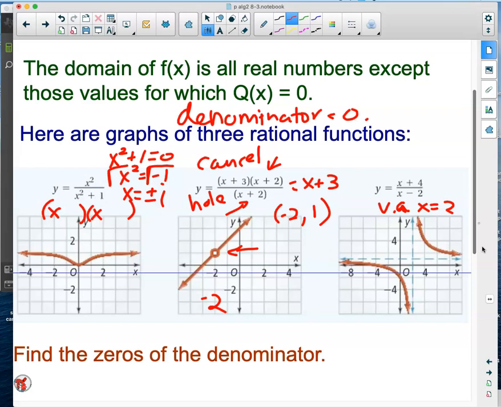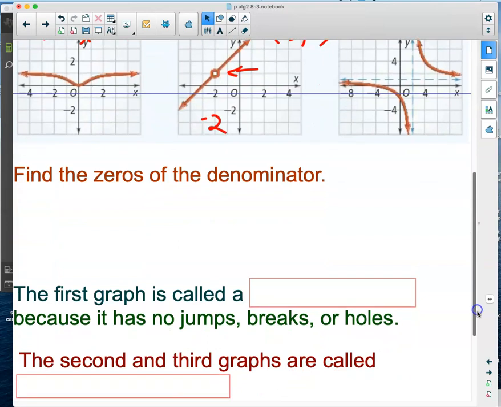And I'm going to tell you right now, graphing calculators do not show holes. Graphing calculators are built to try to connect things. So if we put this in our graphing calculator, we're not going to see a hole. We won't know that. So we have to know that part before we start. It has to do with the canceling. So this was about holes in vertical asymptotes, and those come from the zeros of the denominator.